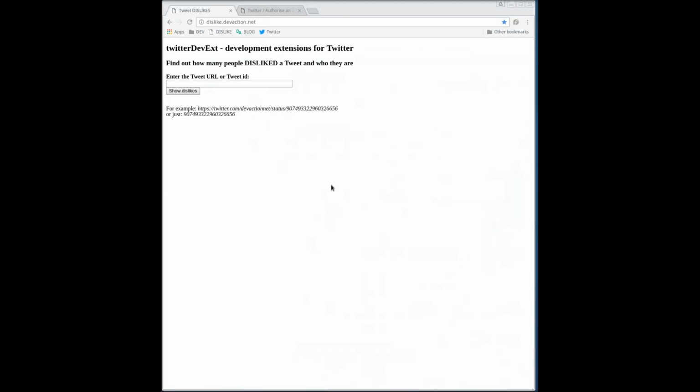So I go back to dislike.devaction.net. I paste the link to the tweet, and I press show dislikes. And voila! I can see that one user disliked the tweet.